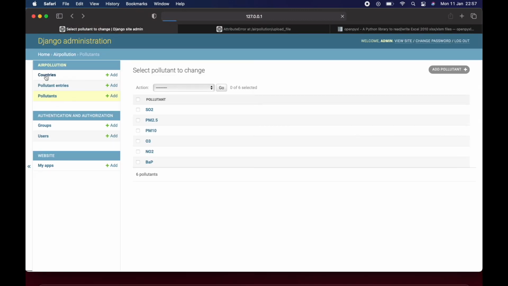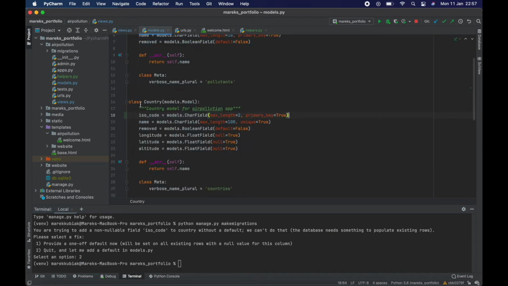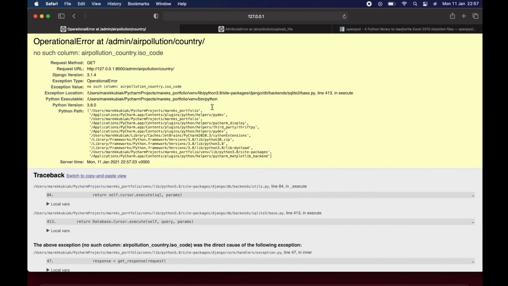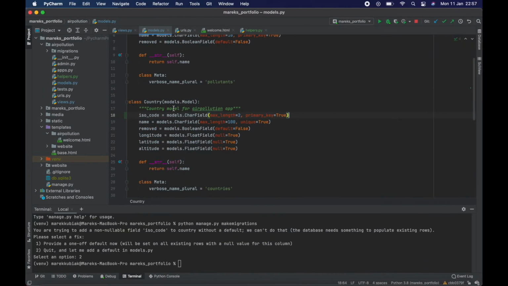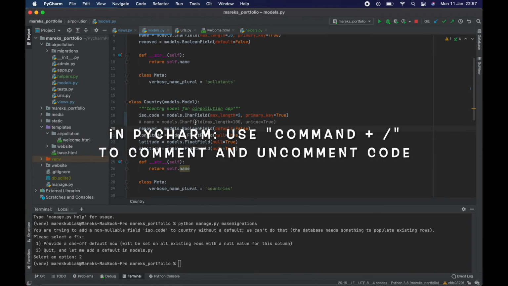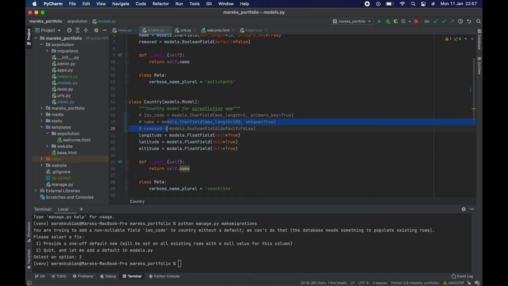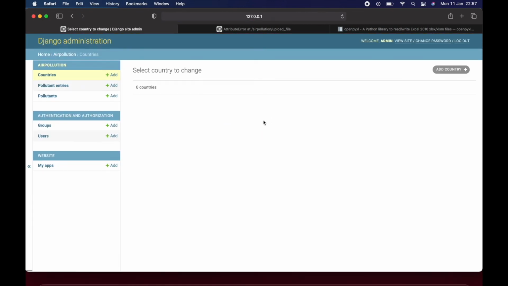So I'm gonna just go to countries. If you get this, and you want to fix your table, and before migration you go and see, oh, my admin doesn't work, it obviously is not synced, so you need to get rid of all the changes that are not synced. Sorry, not name, but ISO code. So let's, oh, Jesus Christ. Okay, so let's go back. Now it shouldn't be giving me any problems. And I can see here there are no entries, and that's weird because it shouldn't give me any errors then.